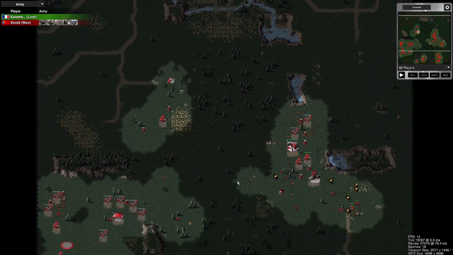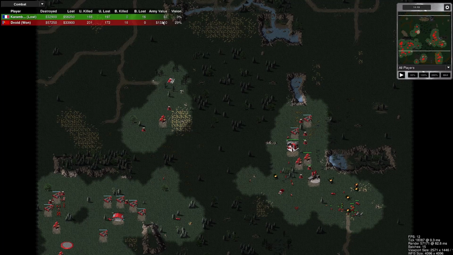Let's have a look. About the same again as what I had left at the end of the last game. A group of heavy tanks, a few flamers, three engineers, and a small group of infantry. About the same amounts. So yeah, 13,000 army value again, at 29% vision uncovered. And my opponent lost 16 structures.